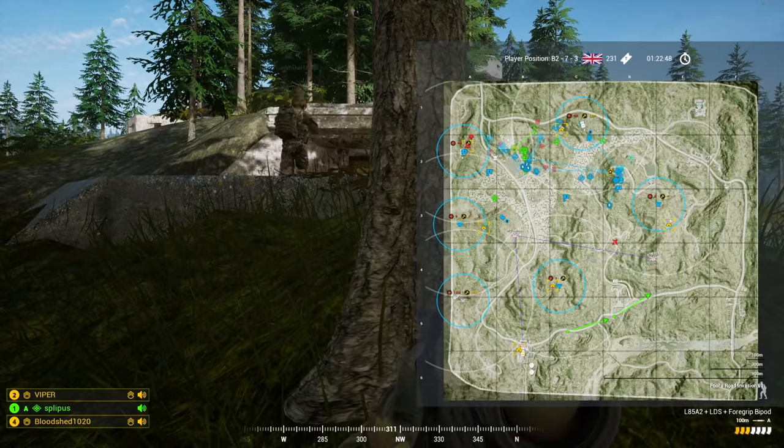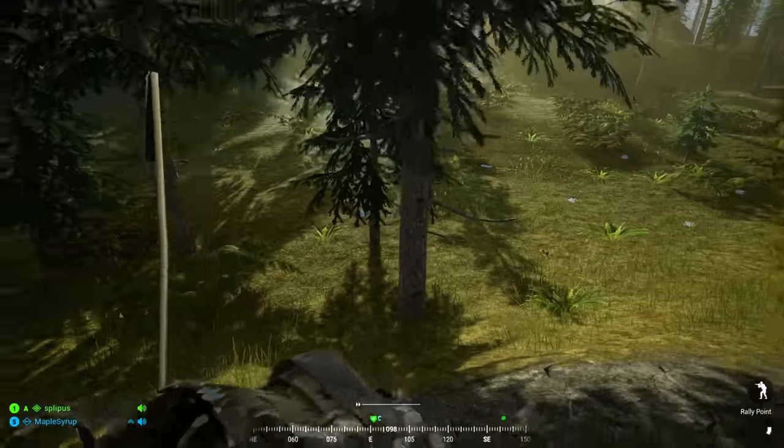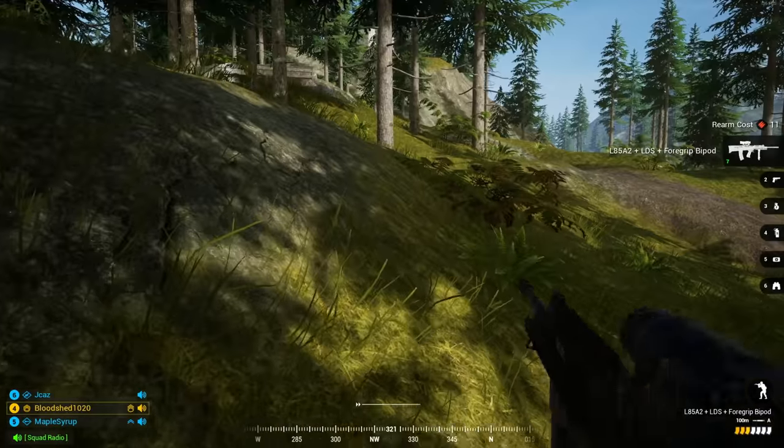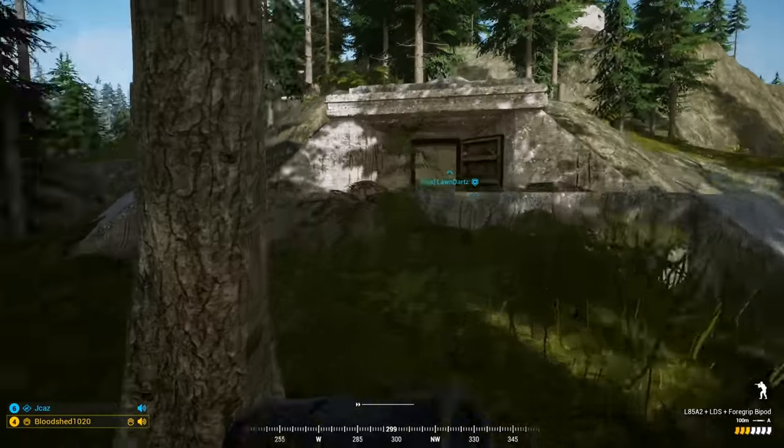Their cap might be northeast. Enemy armor. New rally's going down. I think their next cap's above us. North. Rally's down. Alright, we're pushing in the tunnels. There's a shit ton there.